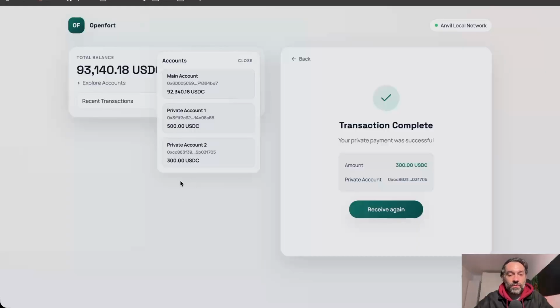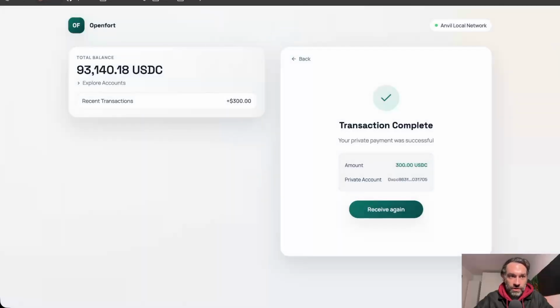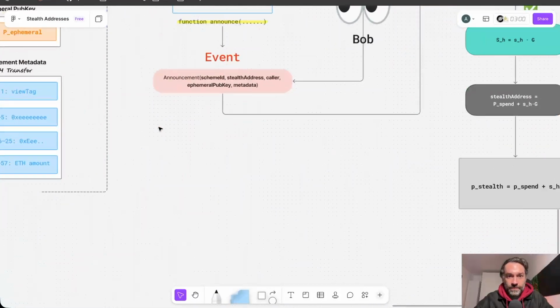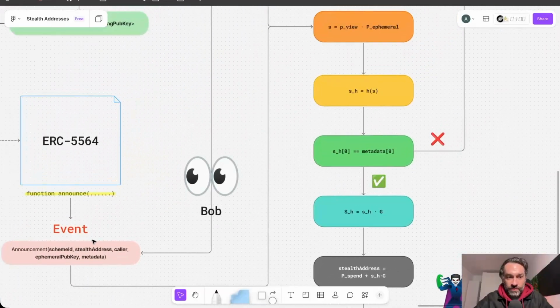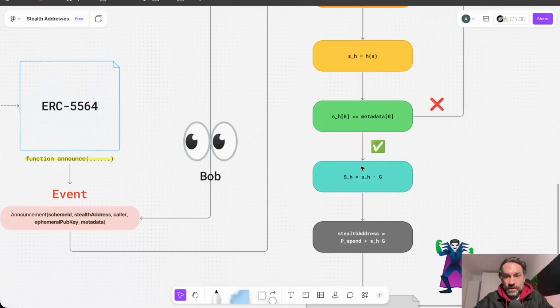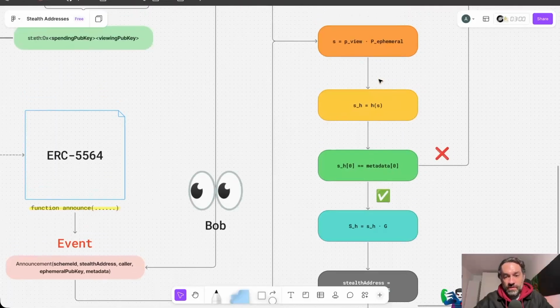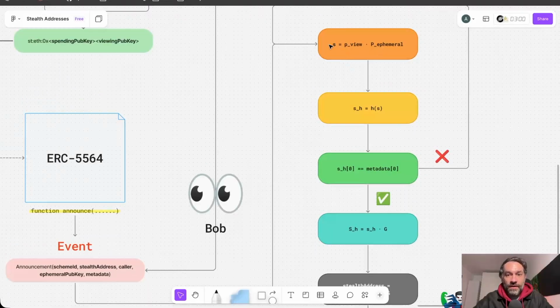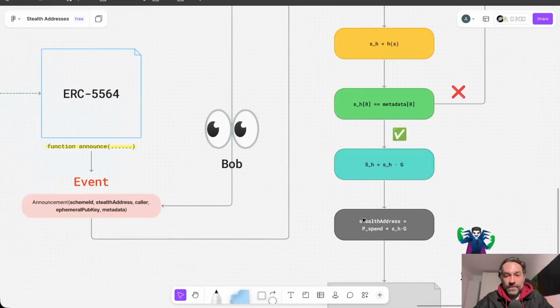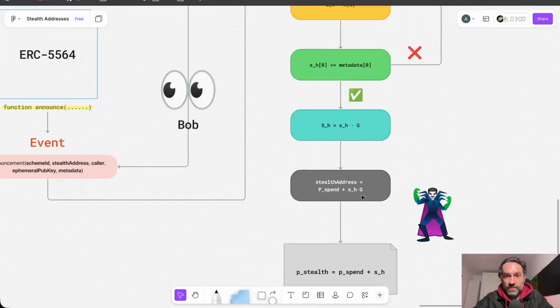Also, the important thing is that we don't need to store these private keys anywhere. We can just store the details that we need from the announcer. We can store the public ephemeral key and the metadata, but if we want to recover the stealth private key, we don't even need to store that.